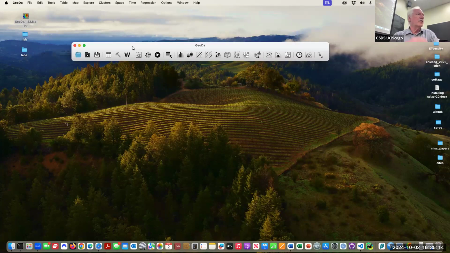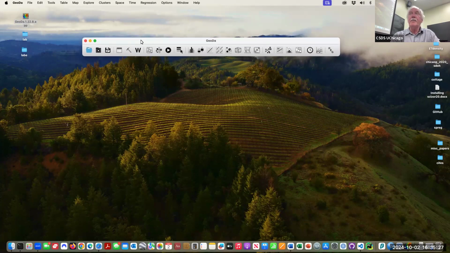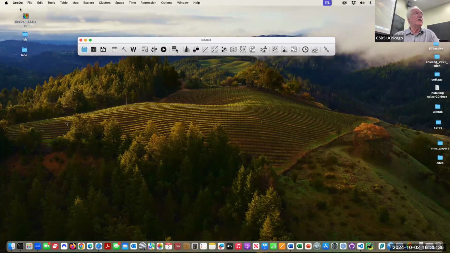Ideally, you're in your own operating system. I honestly can't remember how it's done in Windows, but I'm sure it's just as simple. This is the toolbar. Every icon on the toolbar corresponds to a subset of functionality, and you have the same subset here in the file menu. So you have an icon to open a data set, and you have File and New Data Set or Open Project, the same way.